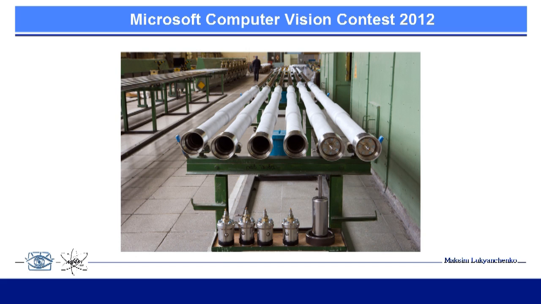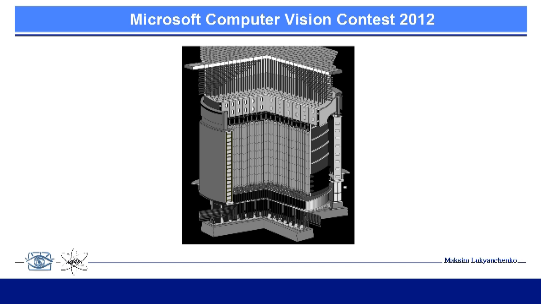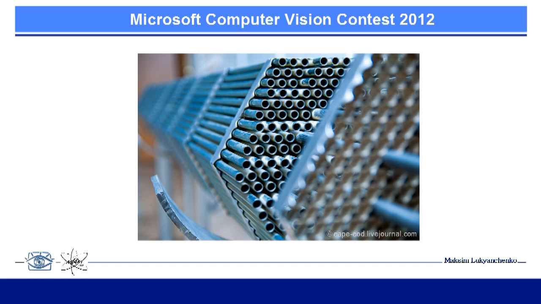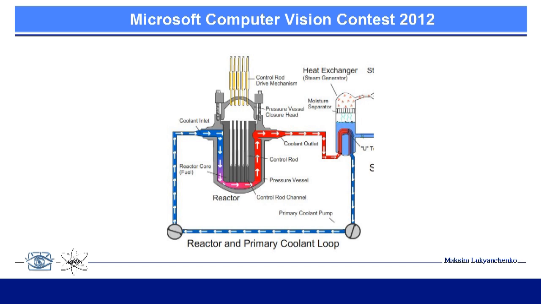In general, the reactor is a cylinder consisting of a set of vertical process tubes inserted into the cylindrical holes of graphite columns, and upper and lower protective plates. In each process tube there are two assemblies. Each fuel assembly consists of fuel elements. The cladding of fuel elements is filled with pellets of uranium dioxide, which produce heat. The reactor has a circuit for coolant. At the lower parts of the process tubes, tubes are welded for the supply of coolant. At the core, water cools the fuel elements and partially evaporates. The resulting water-steam mixture enters the drum separator, where steam separation occurs. The steam is fed to turbines, which generate electricity.